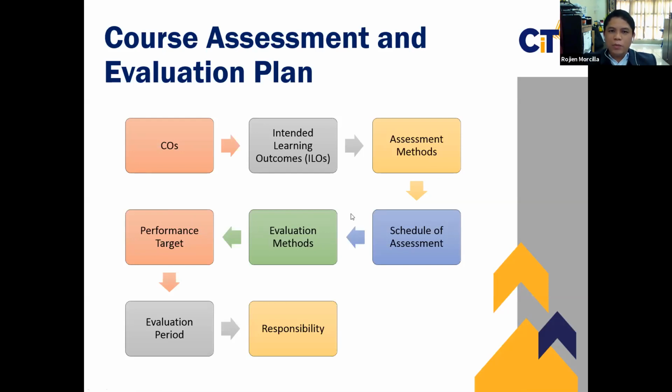Usually, when we do this in our subject, we just do the assessment, then we grade the students, etc. We don't evaluate whether the course outcomes we set were attained by all the students in our subject. So that part is not emphasized. Then it goes back again next semester, with the same subject and the same course outcomes, and nobody evaluates whether these course outcomes are really attained by the students after finishing the course. Maybe they were not attained, or maybe the attainment was low. That is the evaluation of performance targets that is missing in each of our courses.